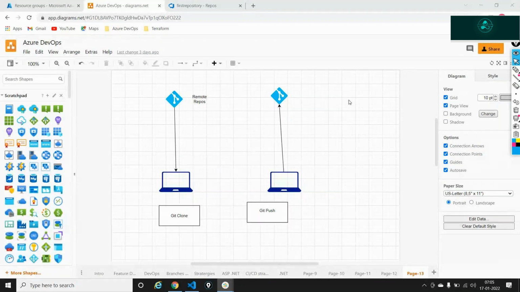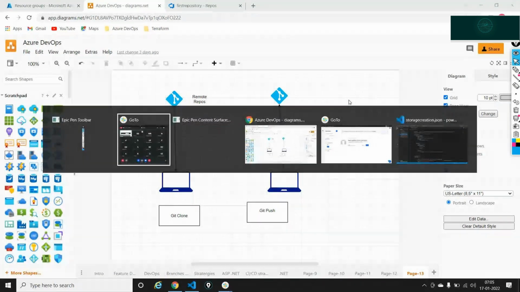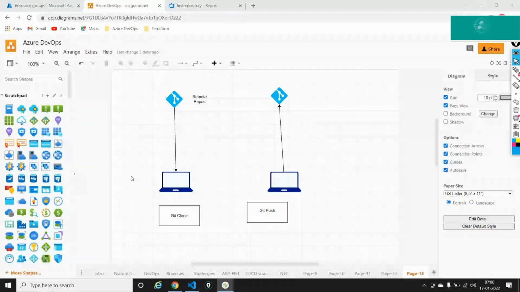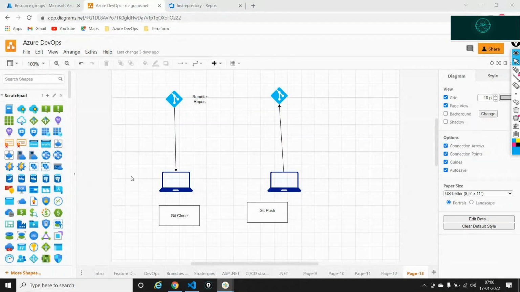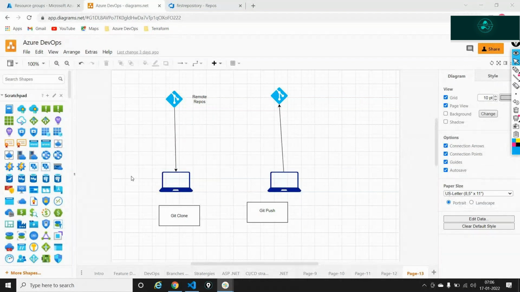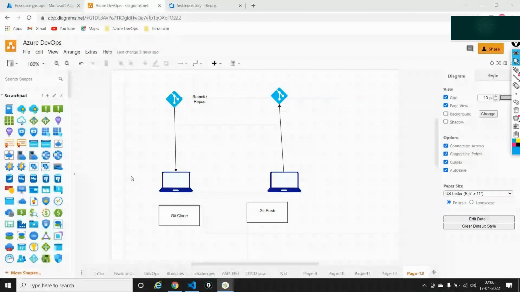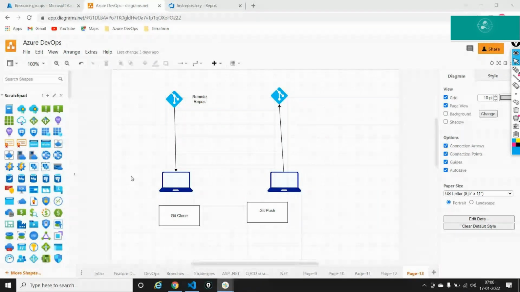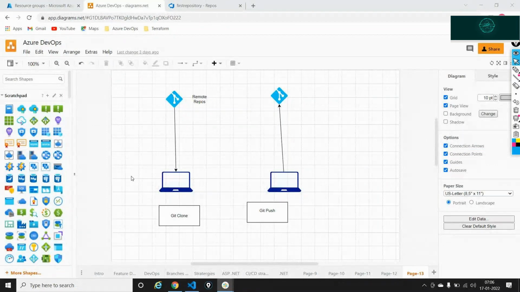Any questions here, guys? So we did a git clone, then we did a git commit, then we did a git push. So clone, stage, commit, and push. This is what we are doing right now. Any questions till here, guys? Is everyone able to follow? Are we good till here? Am I good to move ahead? Yes, no, maybe. Yes, sir. Yes, yes.